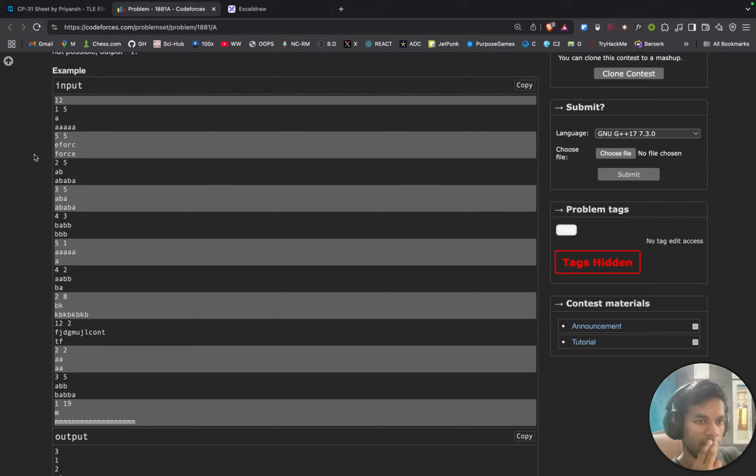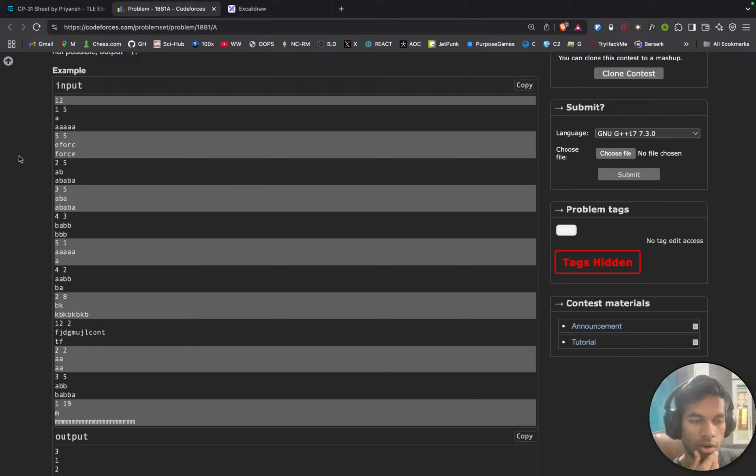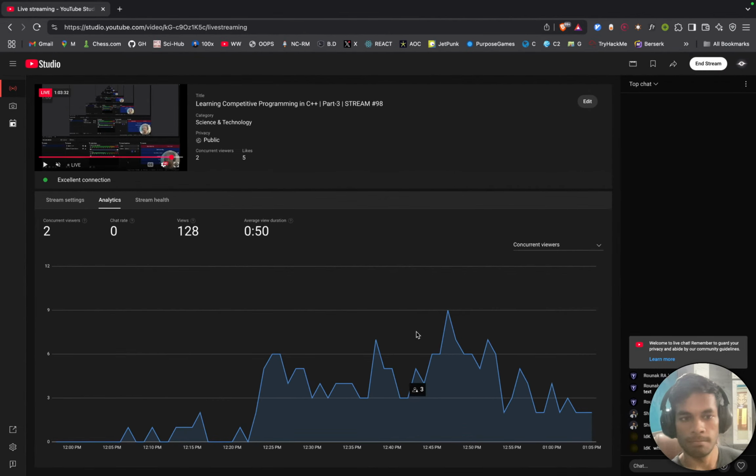And if it is not a substring, then the only way that X would become a superstring of S would be when all the characters in S are in X and they appear in the same order as they do in S. So I'm just saying words.